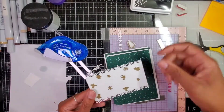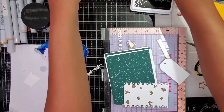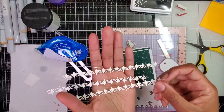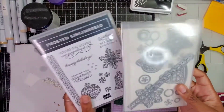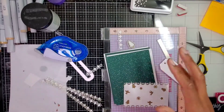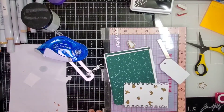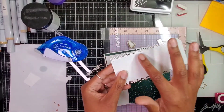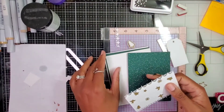I decided to use my die cut pieces. I have a little stash of different embellishments that I want to incorporate into different cards. These die cut pieces are just so adorable — they're from the new Stampin' Up 'Frosted Gingerbread' bundle. This die I absolutely love, so I just ran it through a bunch of times to have these bits to play with. I ran a tape runner along the back of a piece, affixed it, and made sure both sides were the same.